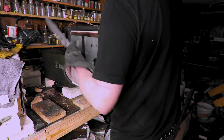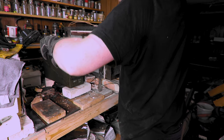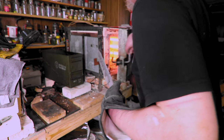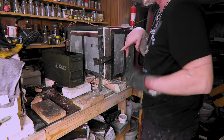All right, it's on 1500. I'm gonna put it in for like 5 minutes. I gotta turn the oil on too. I got a little stove that's under my oil, so I keep it at like 120. Here we go, let's get her in there. All right, boom, we are in.